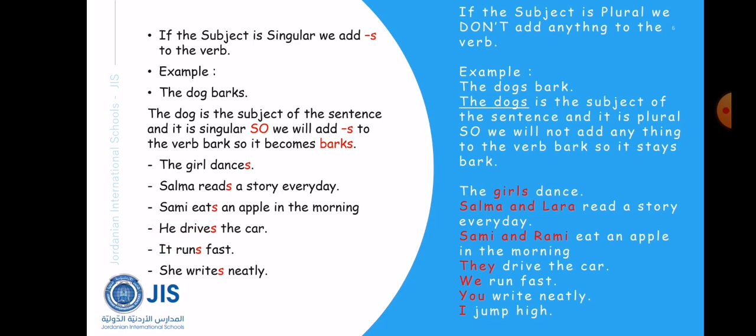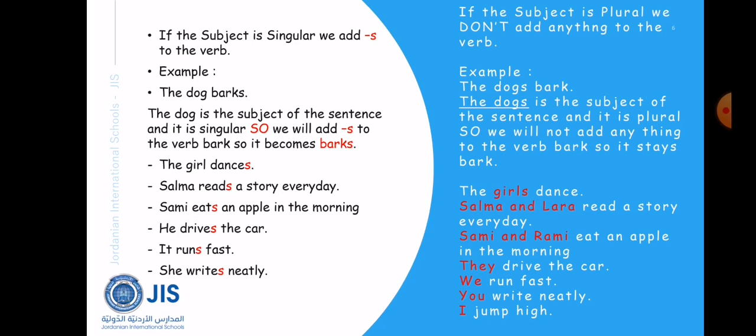And the last sentence, teacher, she writes neatly. She is the subject. She is singular. I add an S to the verb. Okay? So, if the subject is singular, what do we do? We add S to the verb. Excellent, class. If the subject is plural, what do we do? We don't add anything to the verb.